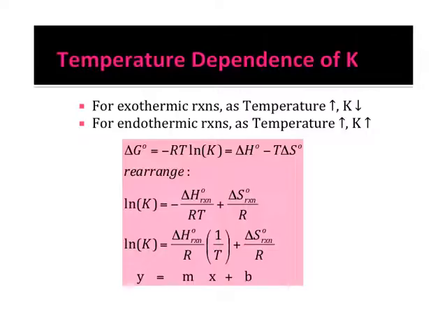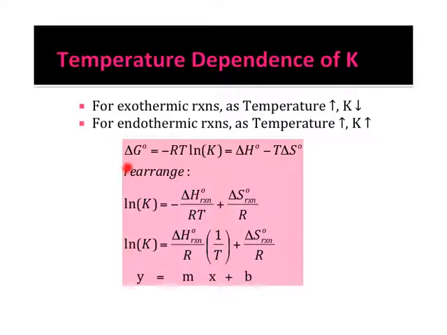And remember when we did Le Chatelier's principle, for an exothermic reaction, if temperature went up, K went down, because remember how we said for exothermic, heat is the product, okay? So we increase heat, we decrease K because the reaction shifts to the left. For an endothermic reaction, the opposite is true. As we increase temperature, we increase K, all right? So K depends on temperature. The rate constant k did not. The lowercase k doesn't depend on temperature. But equilibrium K does depend on temperature.